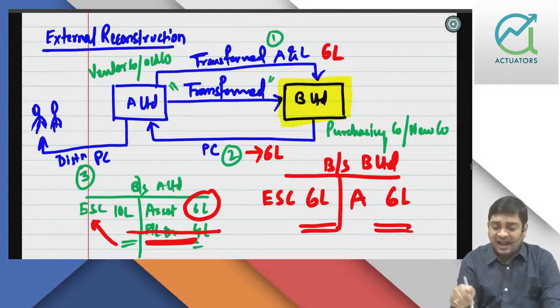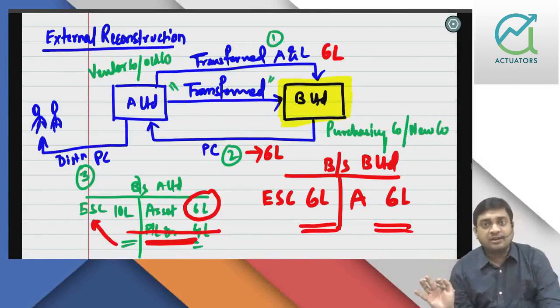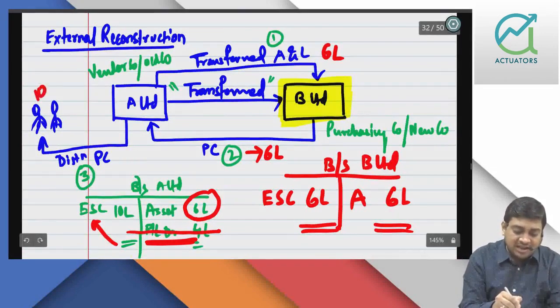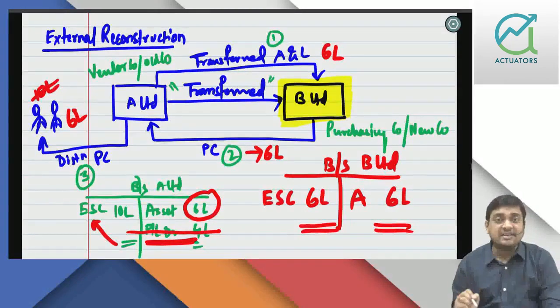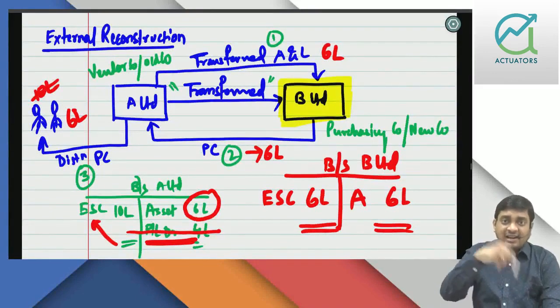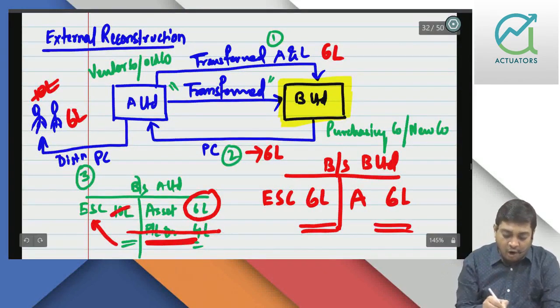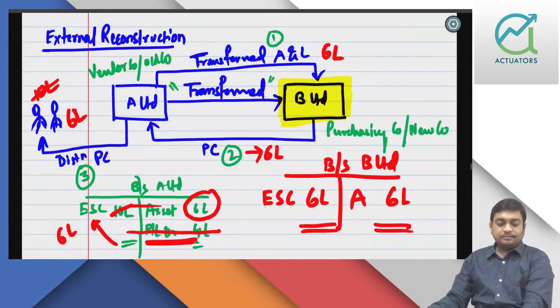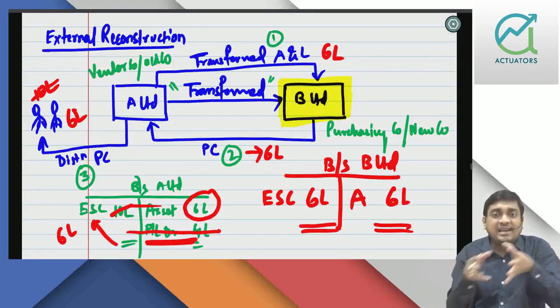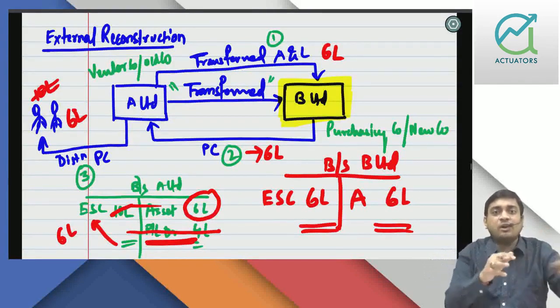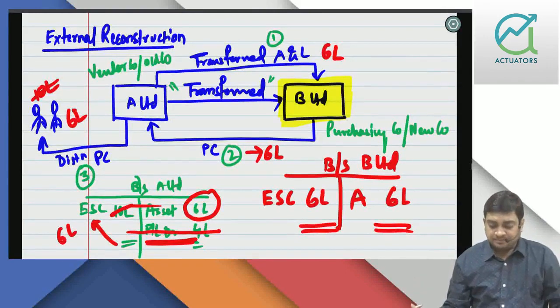Simply, whatever good assets and liabilities you have, you transfer to B Limited, and accordingly you give PC to its shareholders. Anyway, those whose net worth was 10 lakh, now they have a share of 6 lakh only. Because the asset transfer is 6 lakh, accordingly B Limited is giving PC to A Limited. And in internal reconstruction also, you will find that when you write off this 4 lakh, automatically this becomes 6 lakh. Anyway, the shareholder has nothing to do, right? The shareholder's position under both cases of external reconstruction and internal reconstruction will be the same. External reconstruction means outright sale to another company. And internal reconstruction means internally mitigating or setting off loss with the share capital. Right?